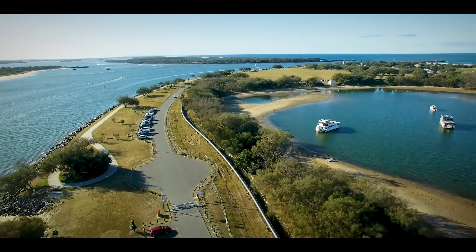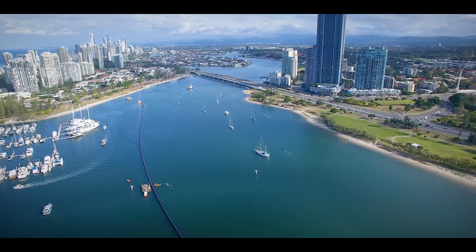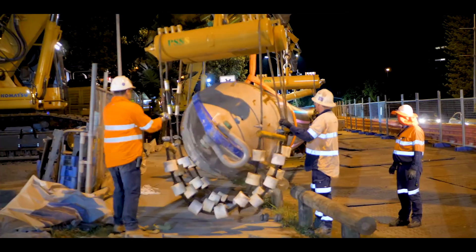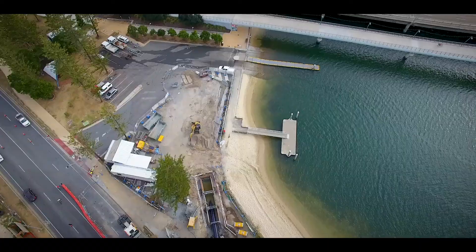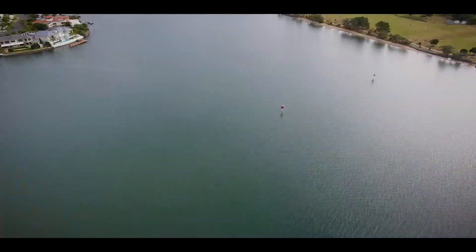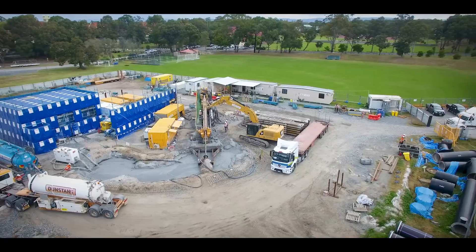The city's solution is a long-term plan to increase the capacity of the existing recycled water network. We're nearing completion of Stage 1 of the plan and reached a significant milestone in May 2020. After more than 12 months of work, a pipeline was installed approximately 20 metres under the bed of the Narang River, between Winchester Street Southport and Waterways Drive Main Beach.